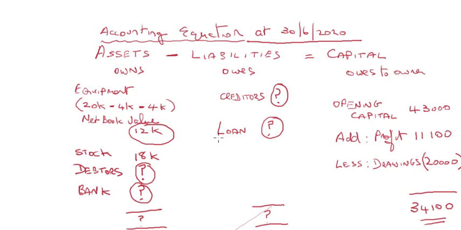Now I'm not going to bother doing all these T accounts, I'm just going to do the ones we need. So I'm going to do an extract of the nominal ledger. We're going to do a T account for debtors, for bank, for creditors, and for loan. I think I might do the bank first. So let's have a look and see how that's going to work out.